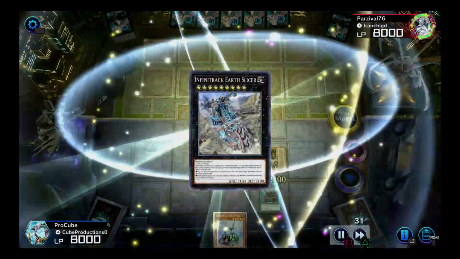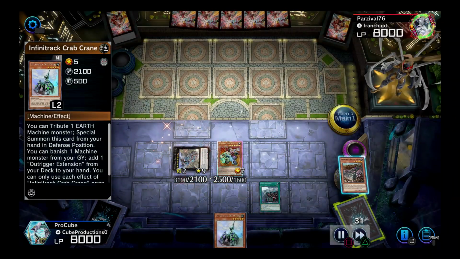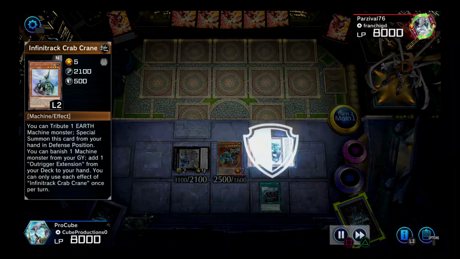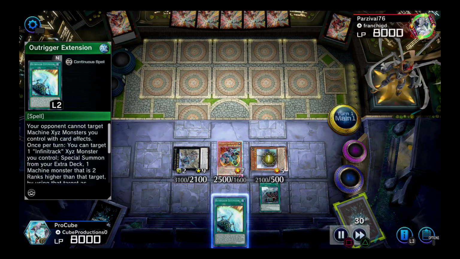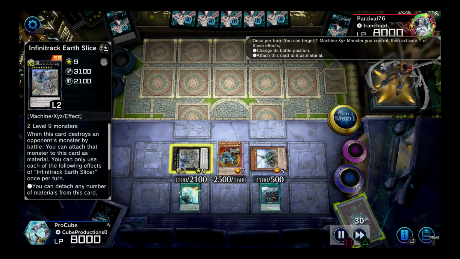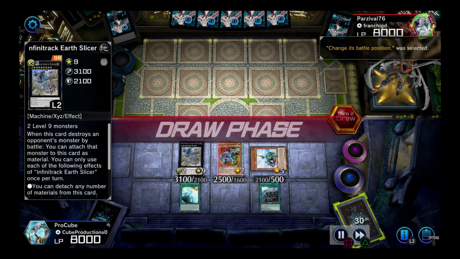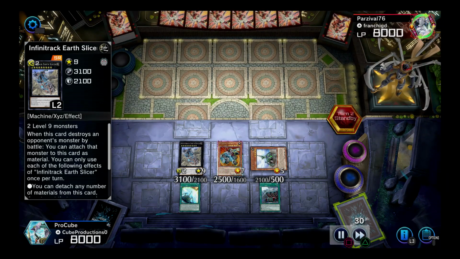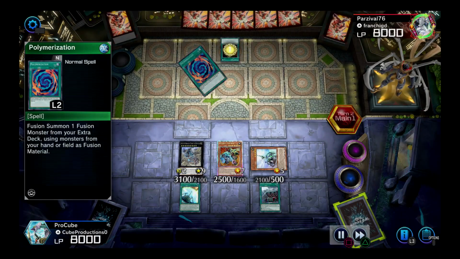Now you see how easily this deck just puts a big body on the field. Then we can tribute another monster, add this card, and that lets us add, I forgot we gotta banish a card from the graveyard. Then we can add Outranger Extension, and when we add Outranger Extension, we have the ability to turn our rank 9 to rank 11 whenever we want to, but the reason why I put it on the field this time was just so that my opponent cannot target the card effects.